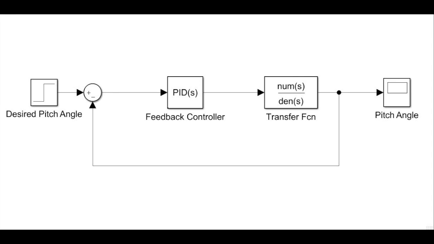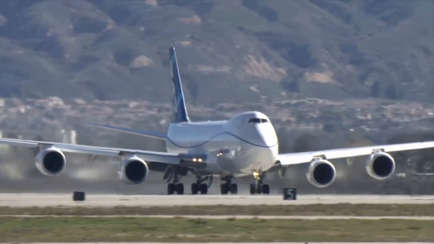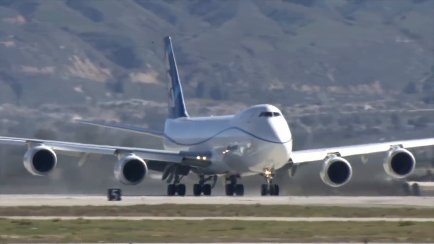In order to obtain a desired pitch angle, an airplane's autopilot employs a discrete feedback loop. The feedback controller responds to a step command of the desired pitch angle. The elevator deflection angle, delta, is then inputted into the transfer function of the system. The output is a pitch angle, theta, which is then compared to the desired pitch angle and deemed usable depending on the steady-state error.